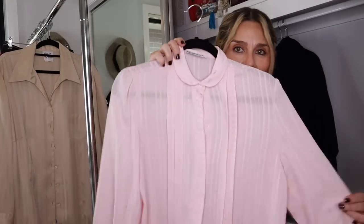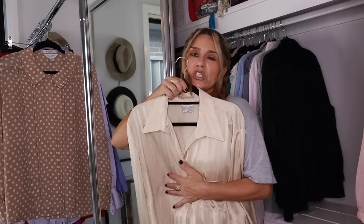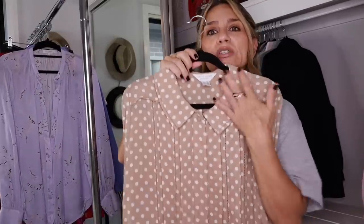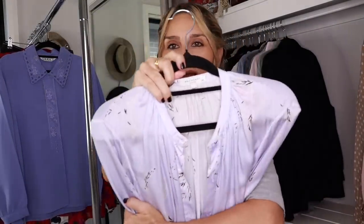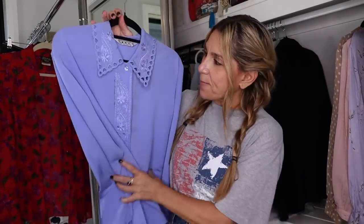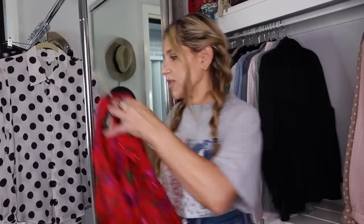I'm going to separate my shirts into cotton shirts and then silky-type shirts. This vintage shirt is absolutely stunning but just too big on me, so I have to let it go. This vintage polka dot fits me really well — good for autumn. This is my beautiful Equipment blouse in a gorgeous lilac that I got from America — I will never part with that. Same with this vintage one — I absolutely love it, that colour is amazing. This one — I've tried to style it a couple of times and it's just not my style, so that is going.